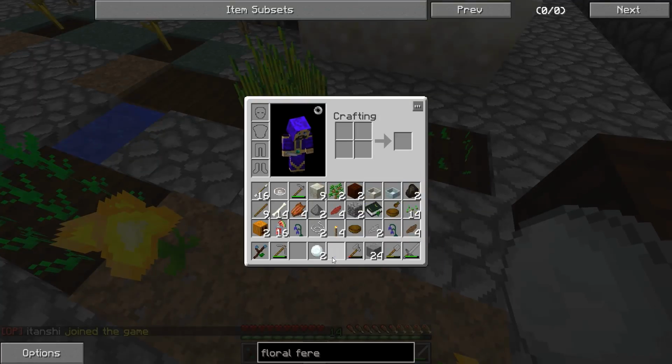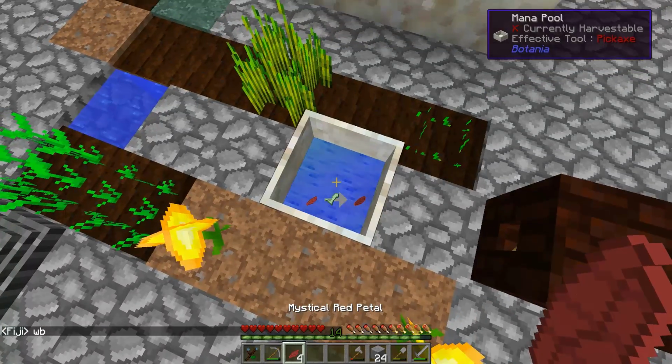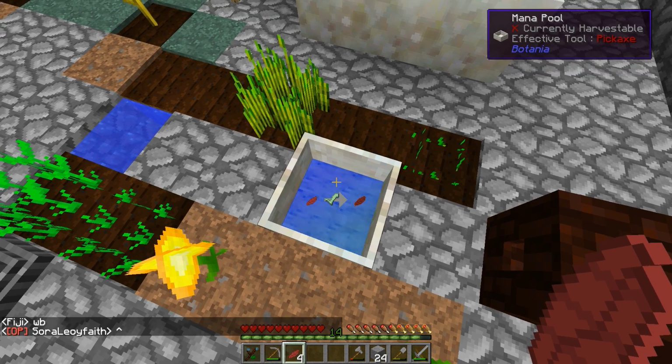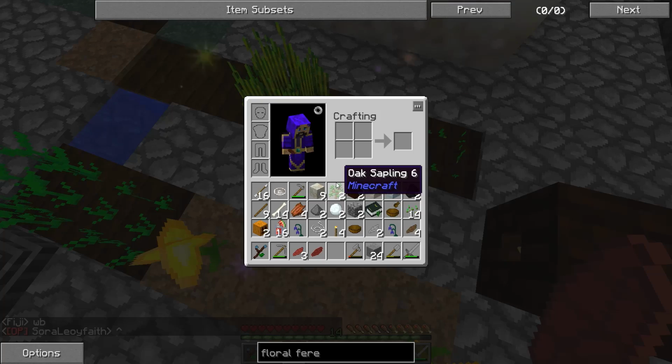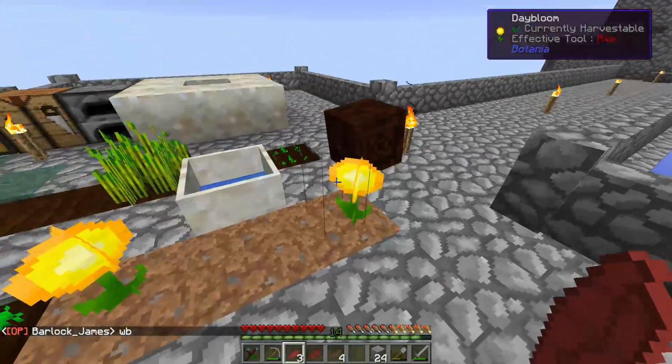Alright, I think that was another pulse. How are we doing? Yep. All you need to do to transmute a mystical red petal into a red mana petal is toss it into the mana pool. We're going to need to wait for another pulse before we can do the brown petal, and then we'll be able to make the much more potent Endo Flame.